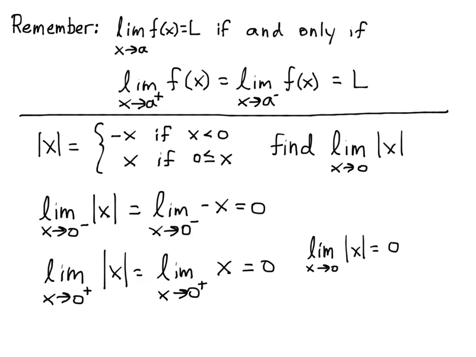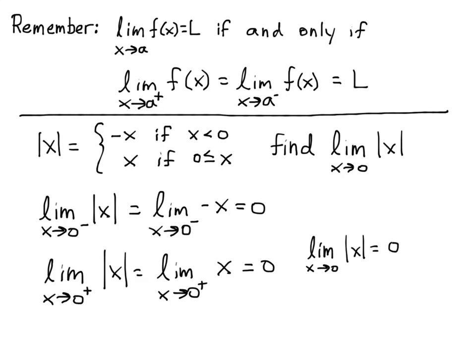So when you're applying the rules that we went over, you have to be really careful about the definitions of these things, that we're not just applying the substitution willy-nilly, that we have a good reason for doing it, and if we can't do it, then what we need to do is find other means. And in this particular one, since the absolute value of x wasn't a polynomial or a rational function, we do the left and the right-hand limit because they do evaluate to the same thing, and we get this limit in a little bit more rigorous fashion than just a guess. Okay?